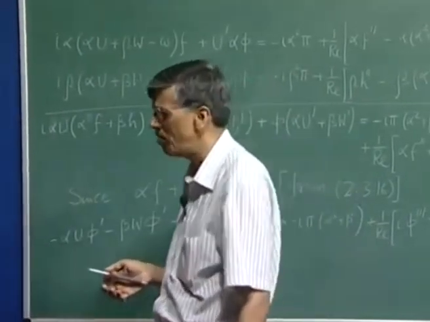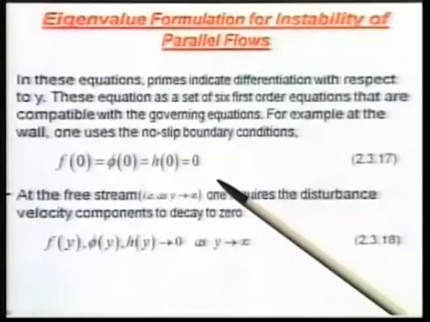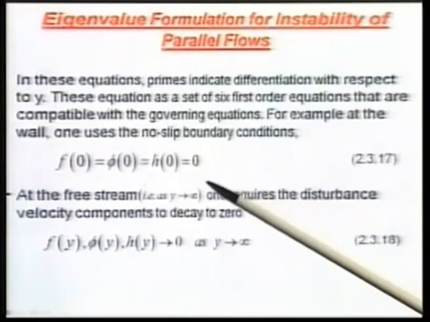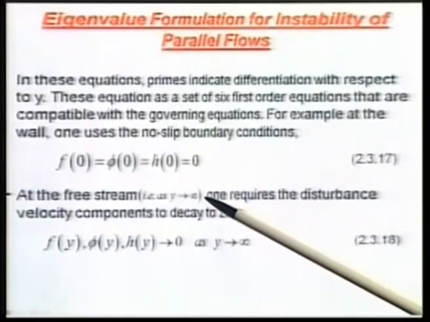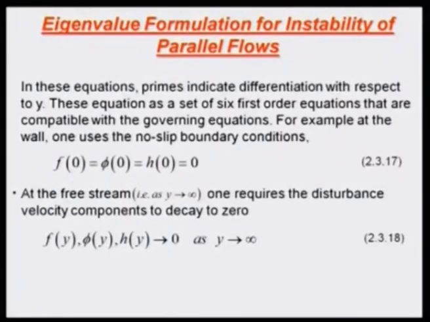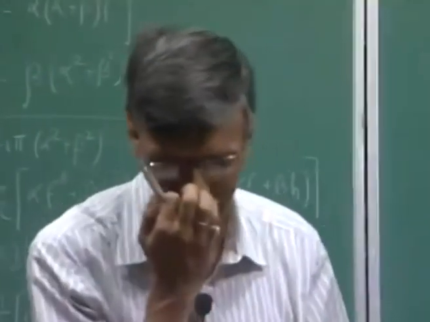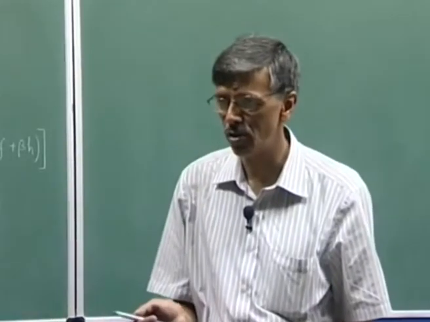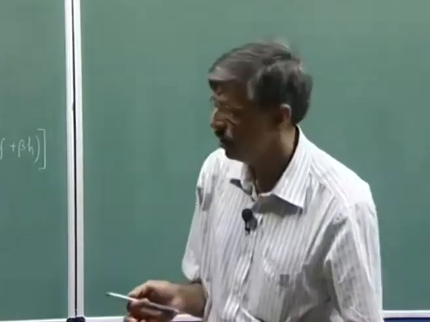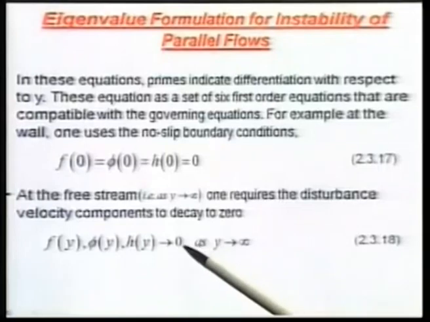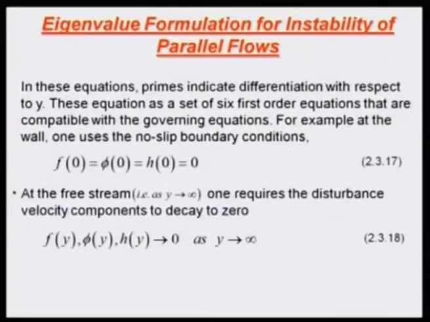So, if you go far away from the shear layer where the mean equilibrium flow is, that means if you go y tending to infinity, then all this disturbance amplitude should decay to 0. Please do understand that there is a great deal of difference between saying equal to 0 and approaching 0, right. We are not saying that this is equal to 0, we say that this decays to 0. It is an asymptotic form of the boundary condition.